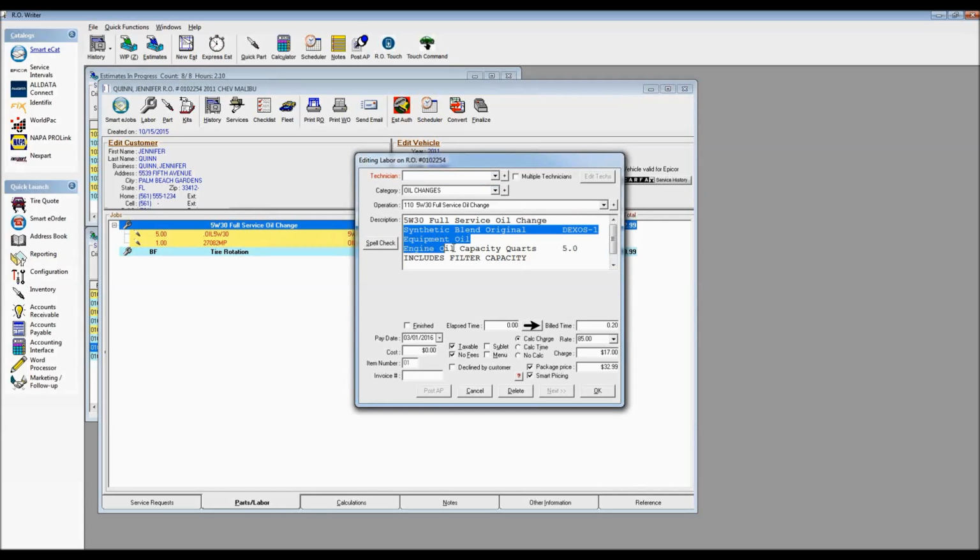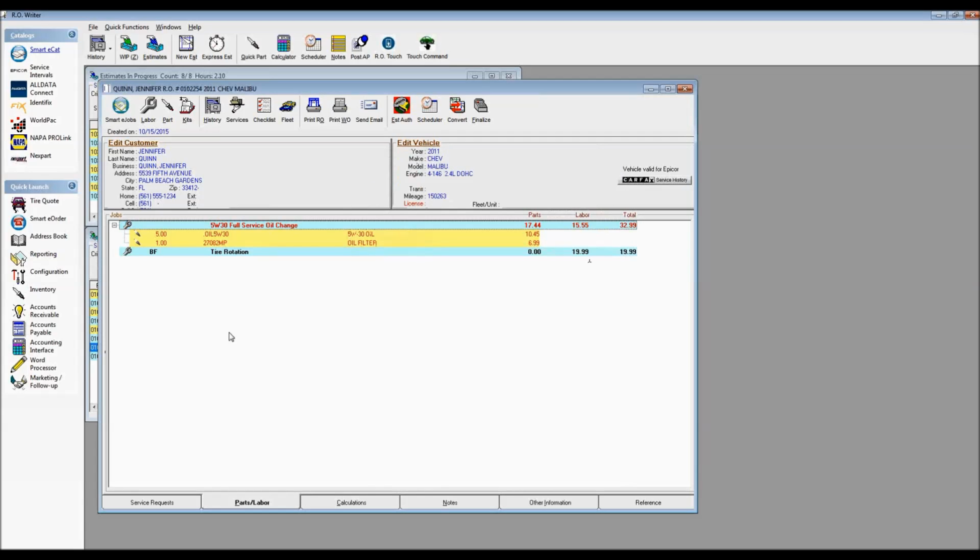There is my specifications that we grabbed: there is the 5 quarts of oil and then also the Dexos 1 as our specification. Kind of cancel, close back out of there. So we've got our oil change, we've got our tire rotation that we've added on the ticket. One last smart job example that I'd like to go through.